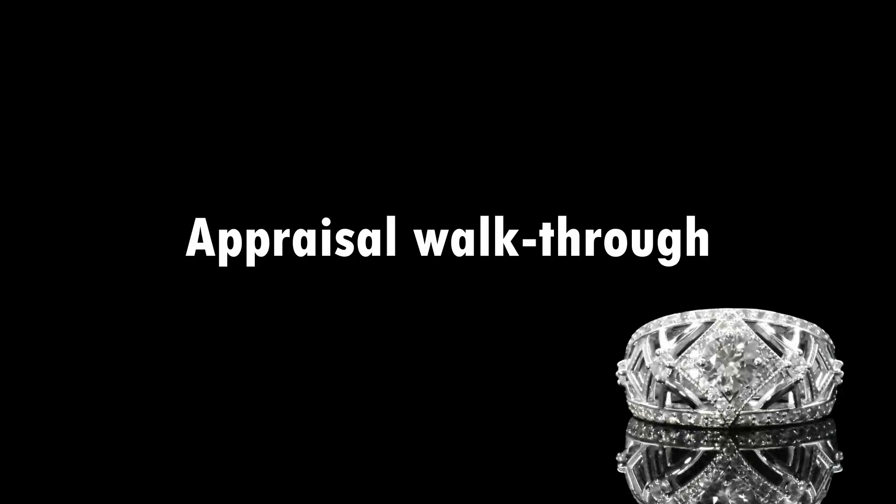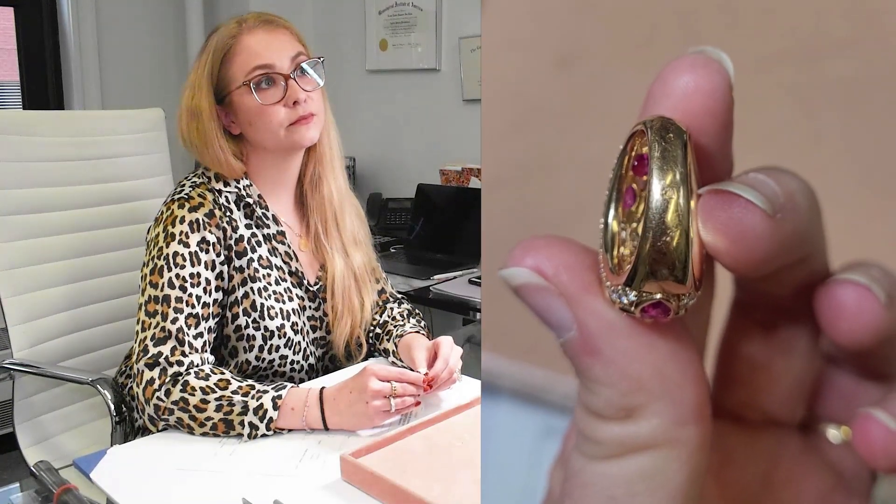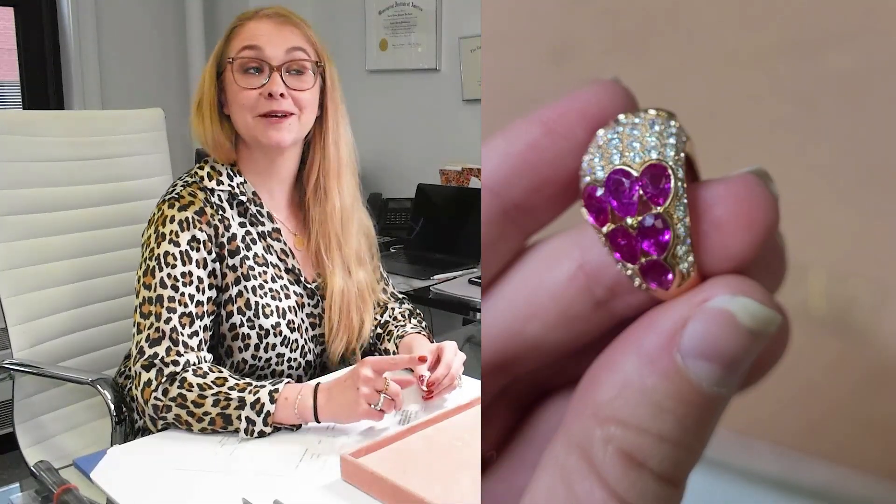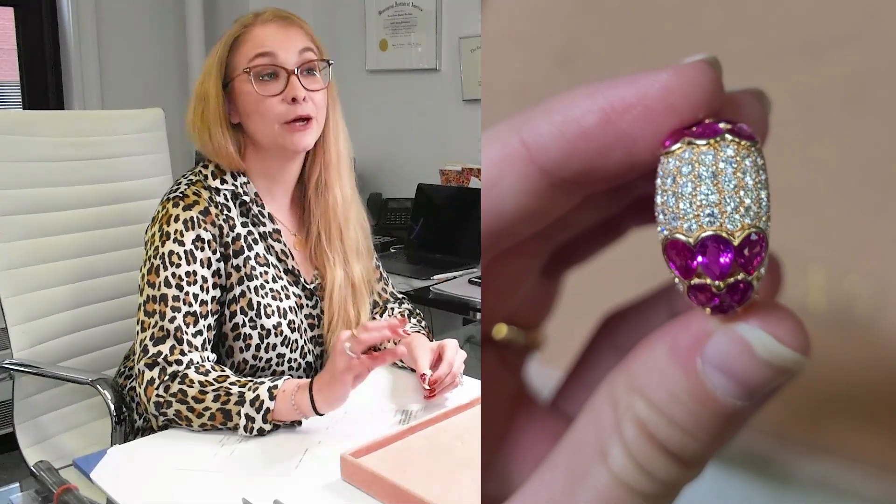For the second half of the video, we are actually going to do a deep dive and follow Louise while she appraises, so you can see the in-depth steps she takes — it is quite an extensive process evaluating gemstones. Today we're going to show you how she evaluates this ring. It's a finished piece with what appears to be sapphires and rubies — actually diamonds and rubies — but we're going to have to check, because we cannot assume. We're going to have to test.